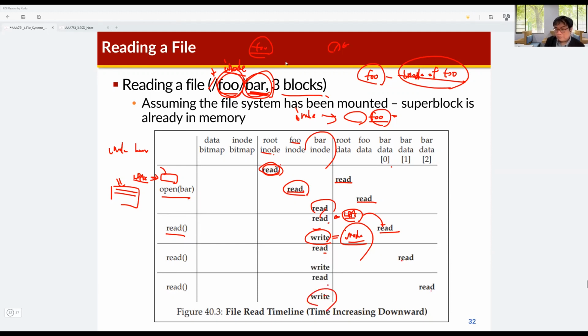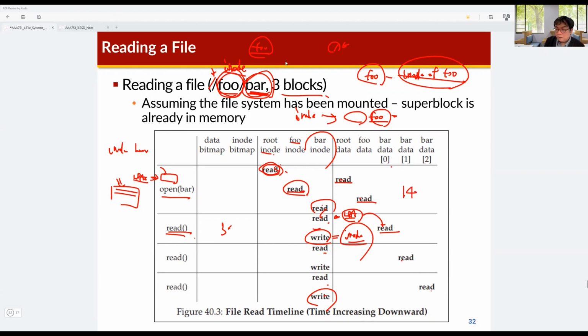Okay, so how can we know, to read just 3 blocks of a file, how many times the operating system needs to access storage devices? Let's count: 1, 2, 3, 4, 5, 6, and then 3 for the first read, it's a 9, and then 5 more.